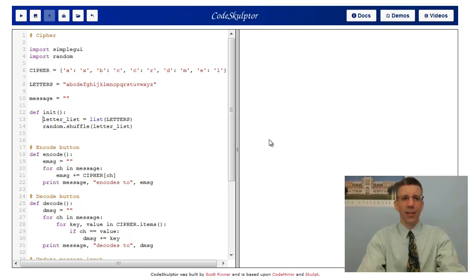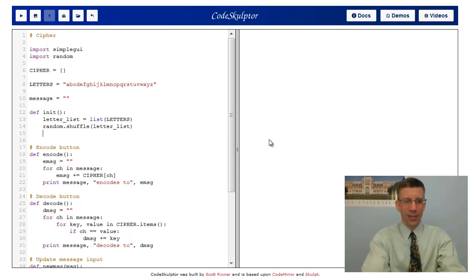So the cipher here, instead of having some silly 5 initial values, let's start it out empty. And what I want to do is map A to whatever is first in this random list now, this letter list.